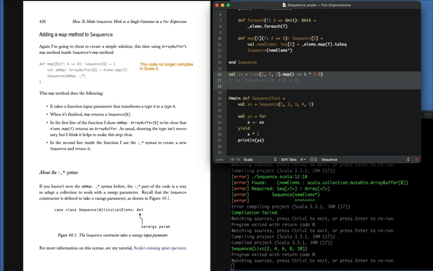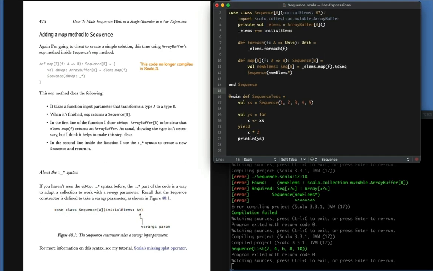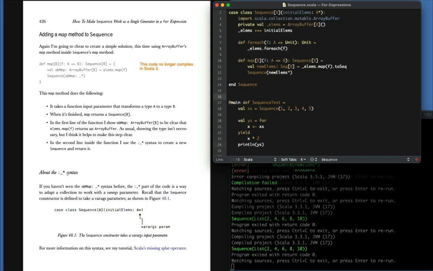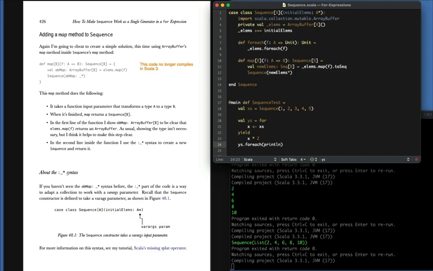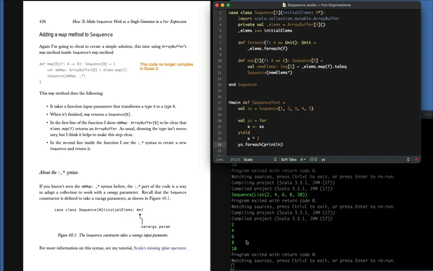I forgot to clean that code up, so I was showing that as a demonstration. Let me clean that up, save that. I was pausing for a moment myself here because I had noticed that our sequence here contains a list of 2, 4, 6, 8, 10. I don't know if that's 100% what I want, but it's not that bad because I could do a ys foreach and then println like that. And then I get what I want, which is the 2, 4, 6, 8, 10 output.